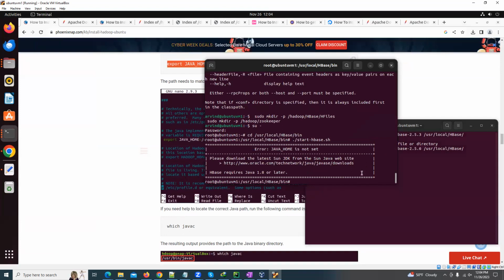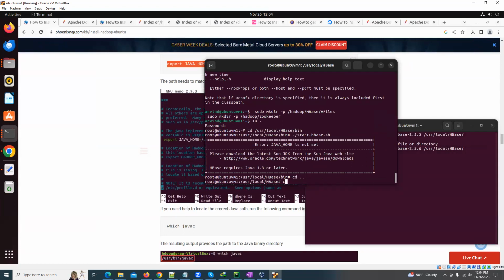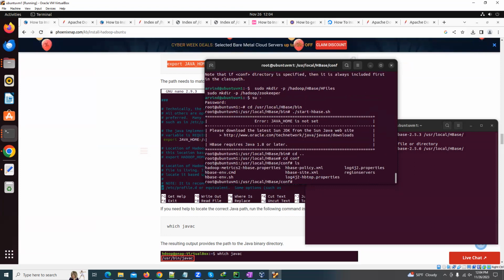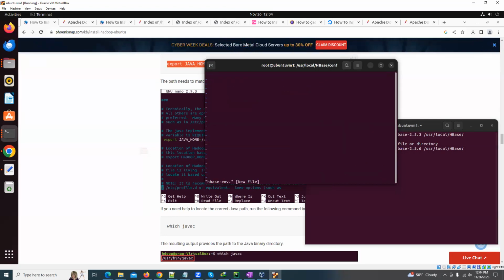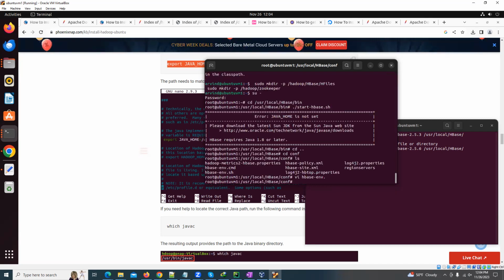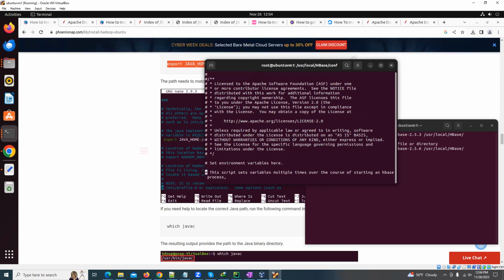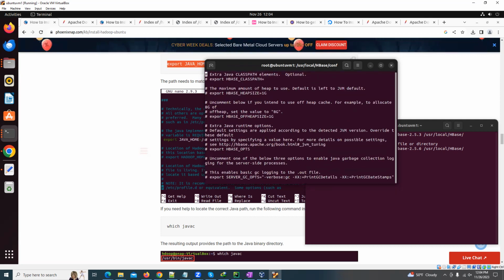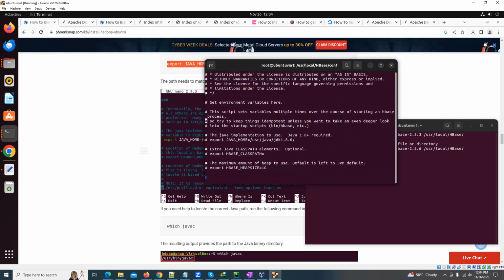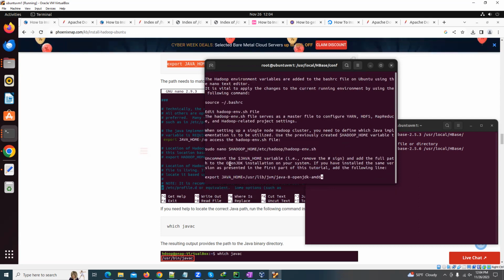Here we find hbase-env.sh. Here is JAVA_HOME. It is a commented line, so here I will paste it.